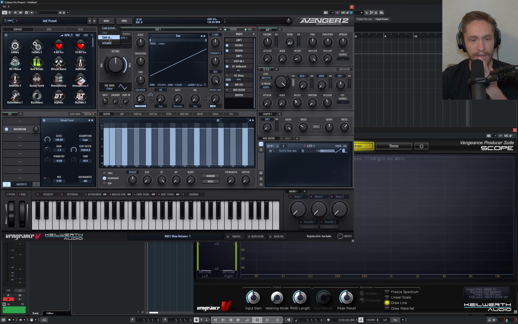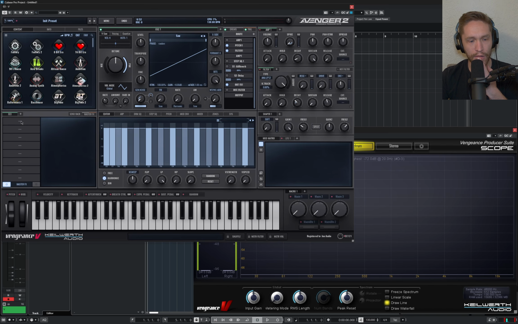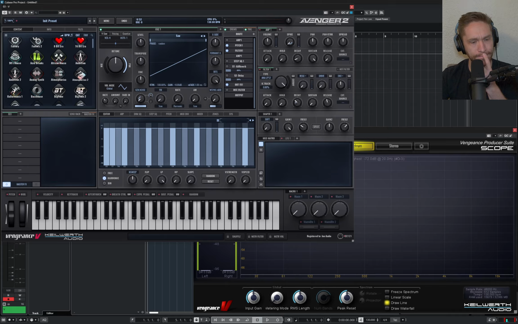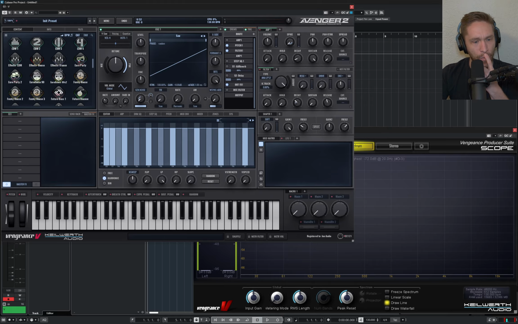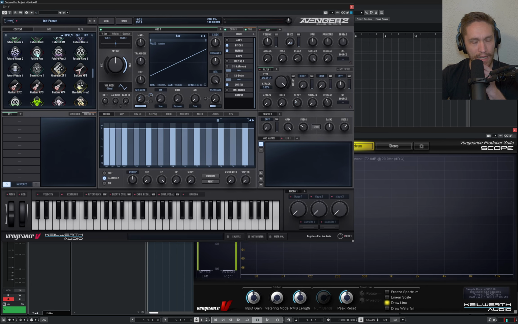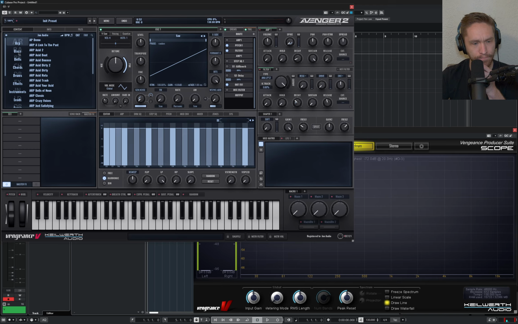Let's see if there's anything else we can look up here. I think there was a, where was it? It was in one of my packs. I did something kind of like that. Let's see if we can find it here. Was it in ARP? Let's look. Where is it? Maybe I cannot find it. I have so many in here. Maybe techno. Where was that?